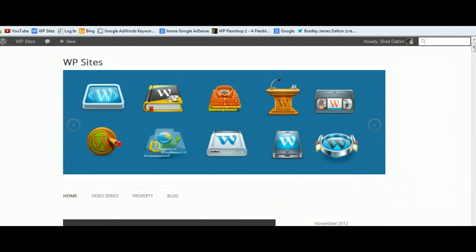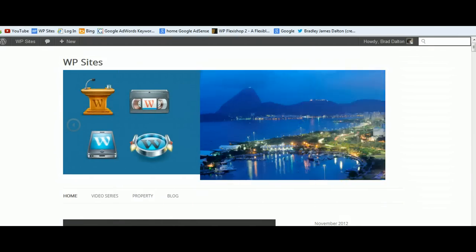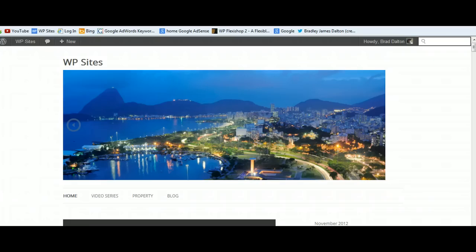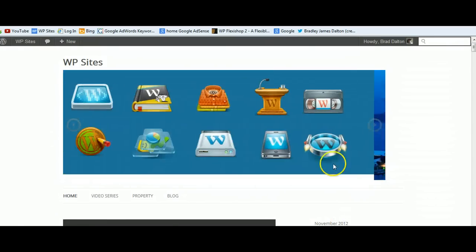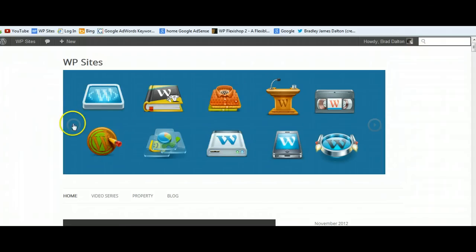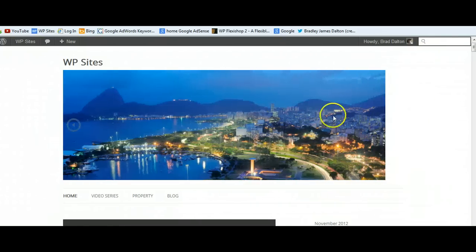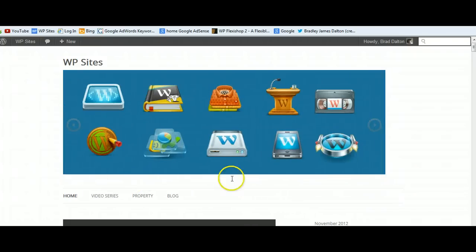Now, this is the 2012 default theme for WordPress. It's the latest free theme that's included in every installation of WordPress, and you can see I've put in an image slider in the header here. You can see the images are different sizes, so you've got this little bit of a gap there, which I could fix quite easily.